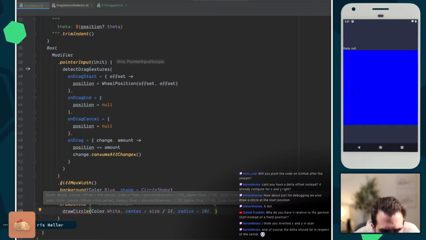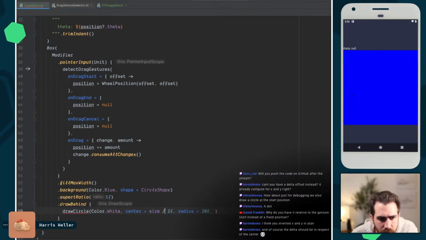Color, center, radius. That should be it. Oh, this probably isn't an offset, but a size.